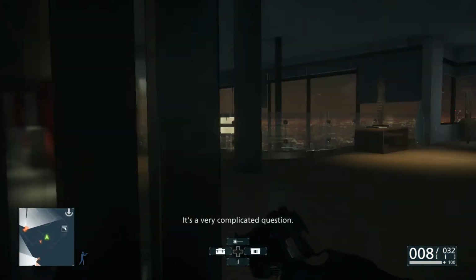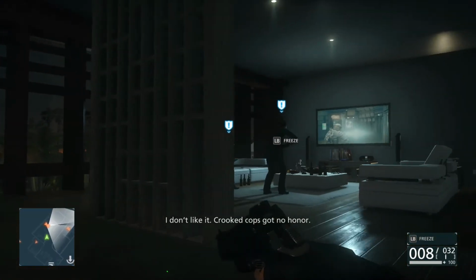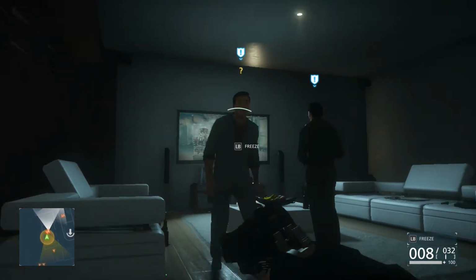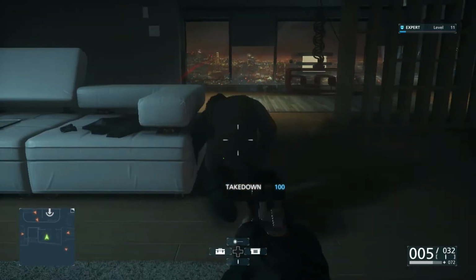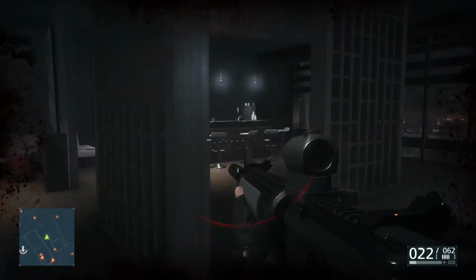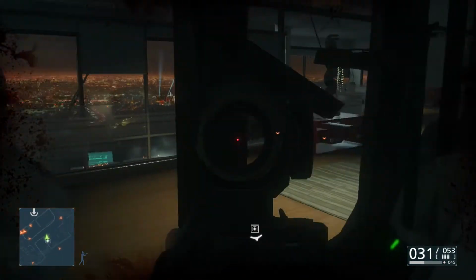Let's go this way. That guy's out. Here, I can get both of these guys right now. Let me just sneak around this way. Take you down. Your homie didn't even notice you. Oh, no. Uh-oh. That might have been a bad idea. Oh, that was a horrible idea. Oh, no. Okay. Oh my god, they're all coming for me.